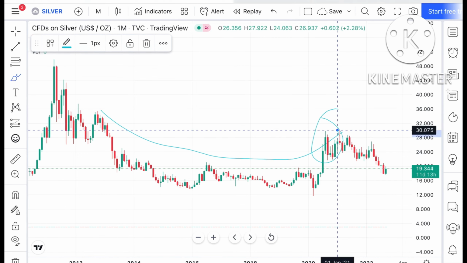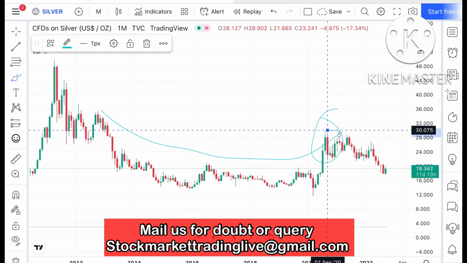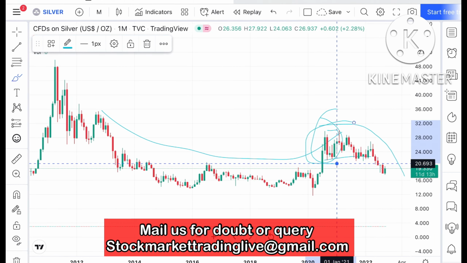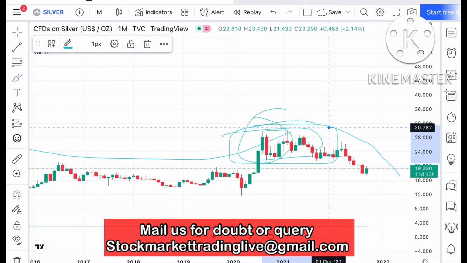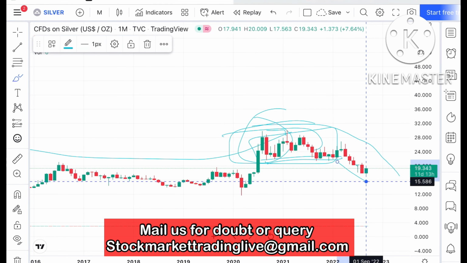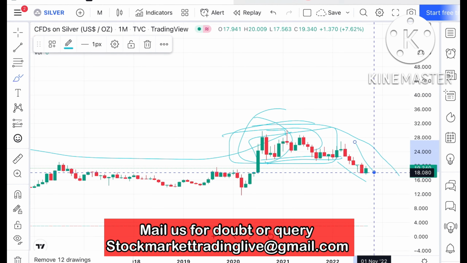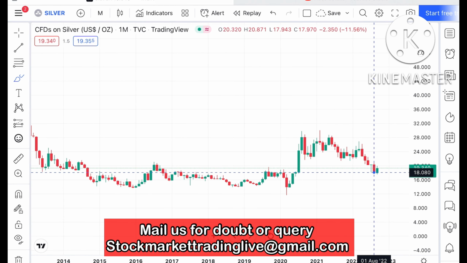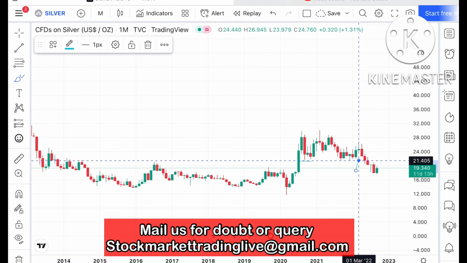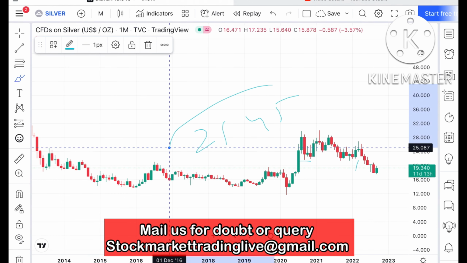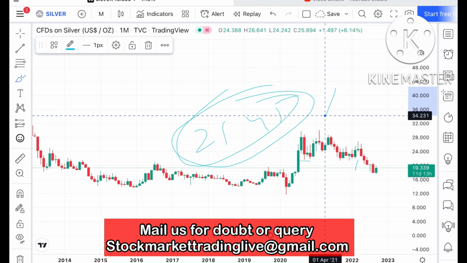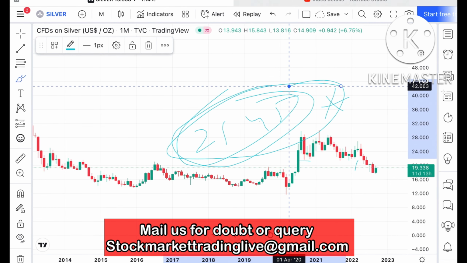After making this high in the month of September 2020, we have seen it continuously moving down. Once this range had fallen, only then did we see it make a sharp fall. If you have seen my previous video, I had already told you about this particular low of 21.45 and asked you to keep it noted down. Once the price falls below this particular level, it can fall further.